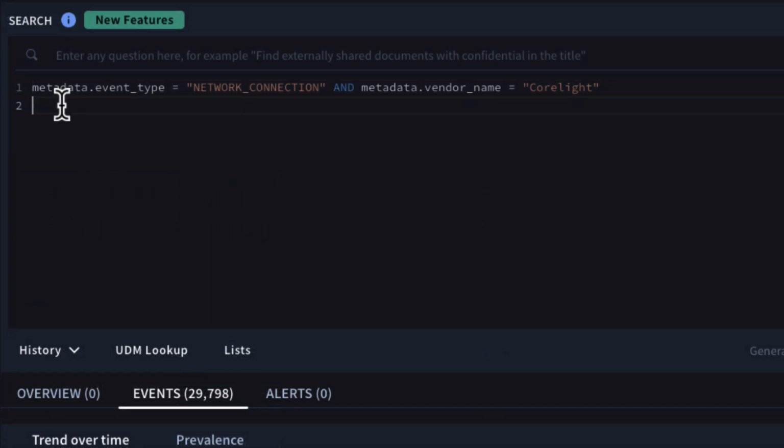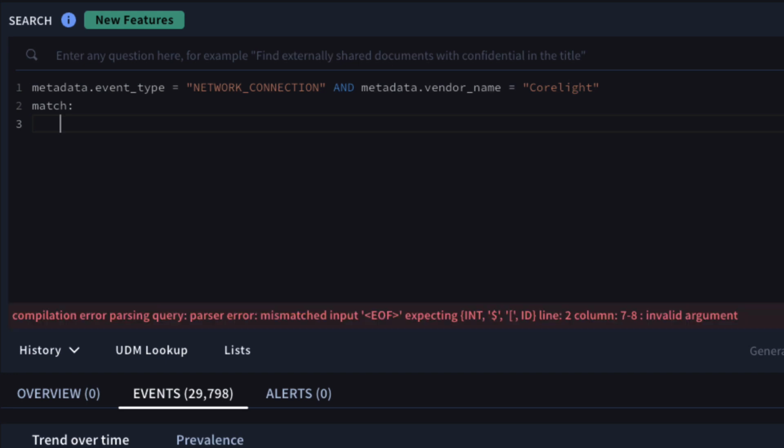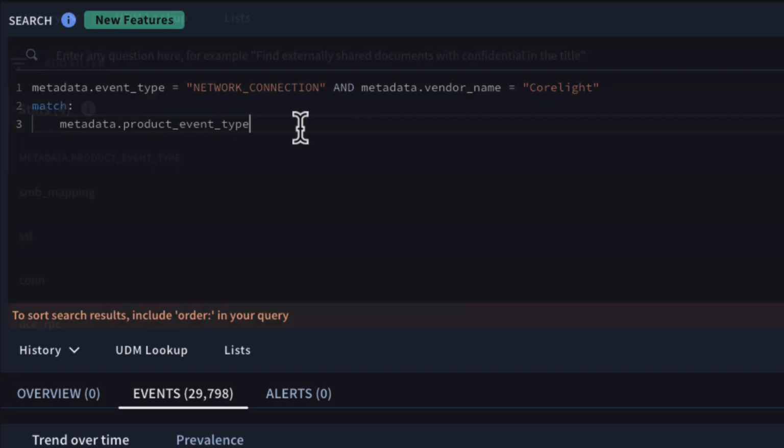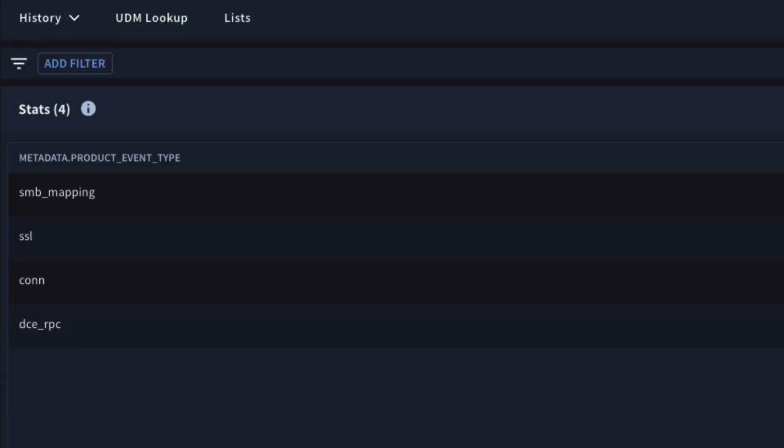We can generate a list of unique values by adding a match section to our search. The filtering statement doesn't change, we just add a match section and the field or fields we want to aggregate against. It's worth mentioning that unlike in a YARA-L rule, the match section in a search can accept either a variable defined in the filtering statement or a UDM field name. Here we can see that for the time window in the search, we have a few different network types in our result set. You may be thinking that's fine, but I can see that in the aggregation section of search.